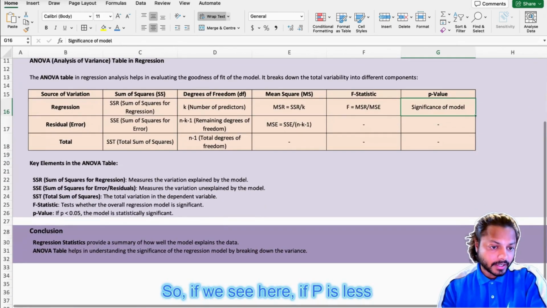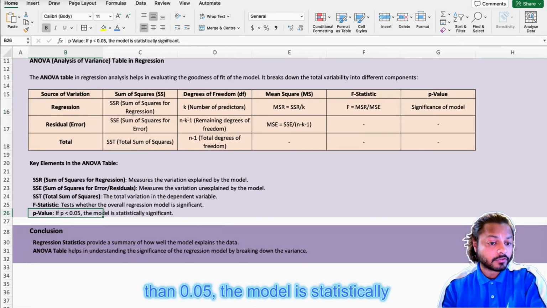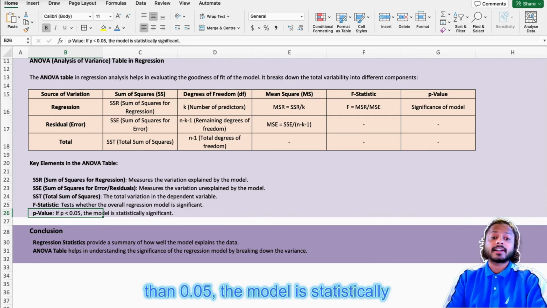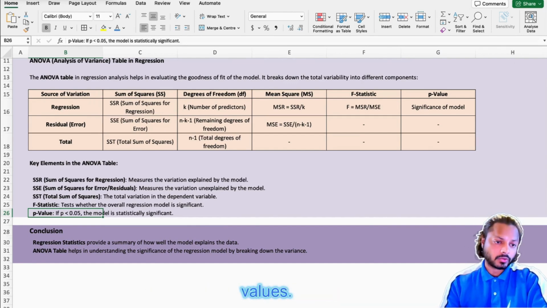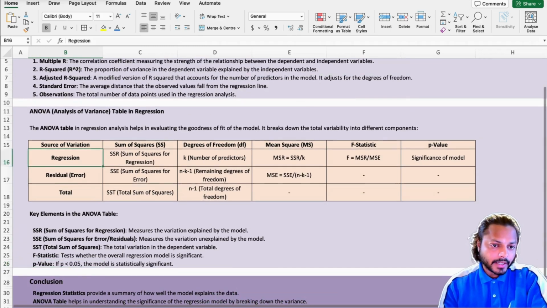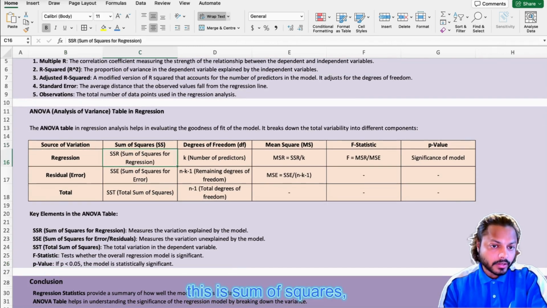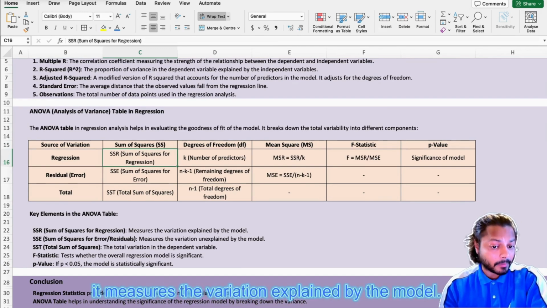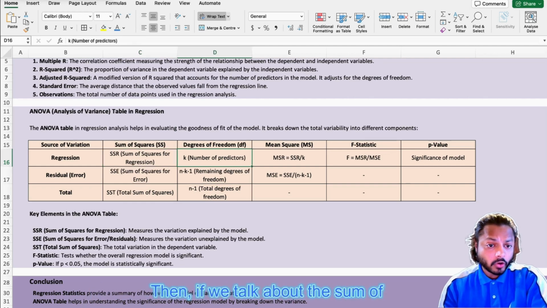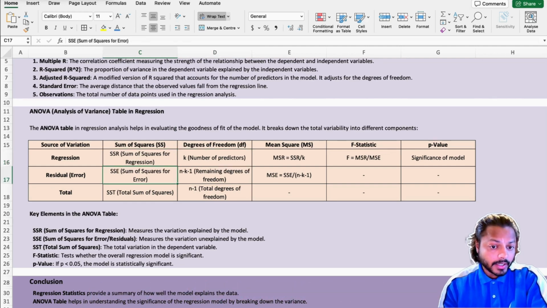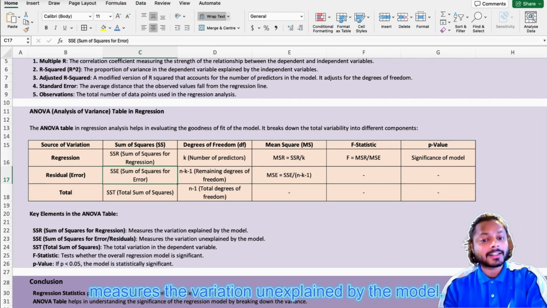If p is less than 0.05, the model is statistically significant and we can use those values. Now in regression, this is the sum of squares for regression. It measures the variation explained by the model. The sum of squares for error measures the variation unexplained by the model.